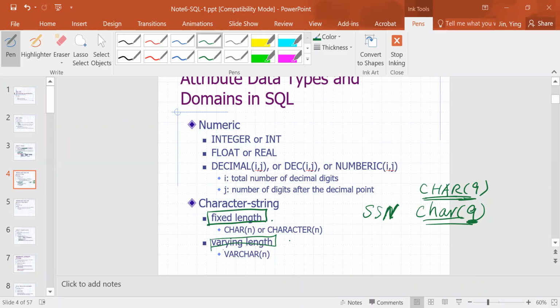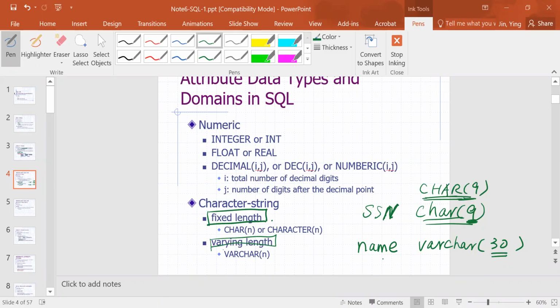This is the one where we do not know exactly how long. So if we say a name for the department, we can say varying character, and I say 30. That means the maximum I can take is 30 characters. In other words, we need to restrict how long the department name is. If you define this too big, you're wasting space. But if you make this too small, it cannot accommodate longer names. So this depends on the specific application, how you set the limit here. So that's the maximum number.